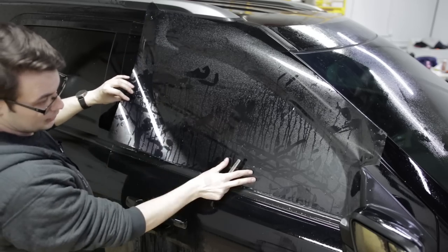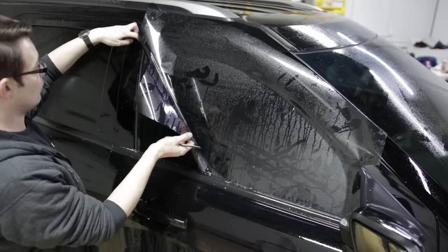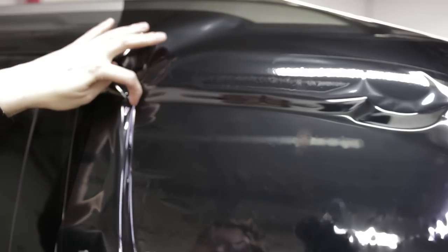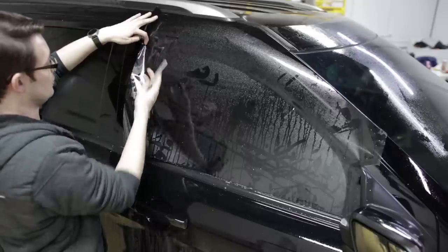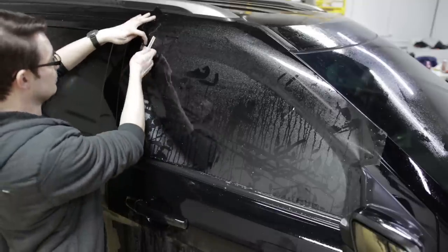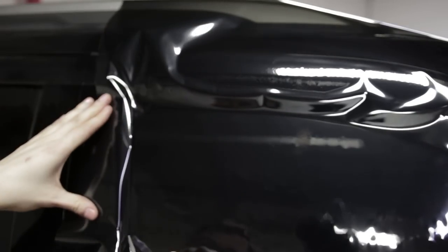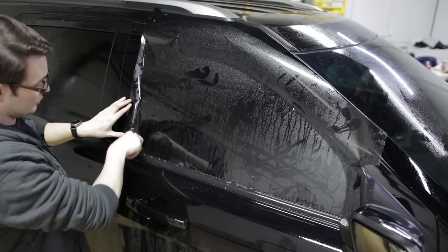So I'm gonna kinda just lift up the bottom and figure out where the seal is. And then put a little bit of pressure here in the top corner. Same thing on this side, I'm gonna have a little bit of blade out and then just push in and then use that seal as a guide and cut all the way straight down. And then again, tear out.